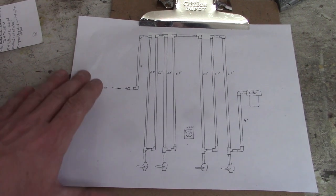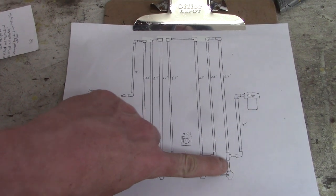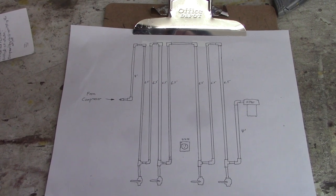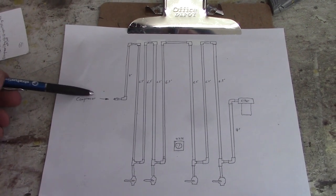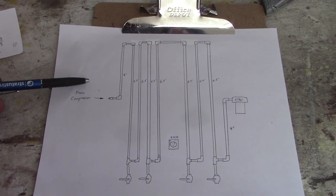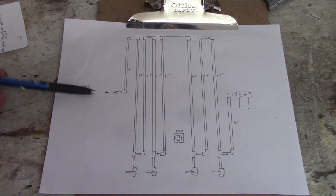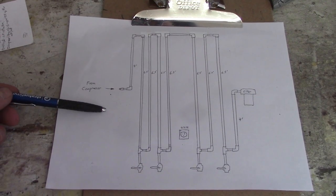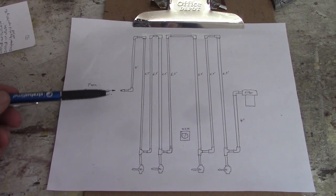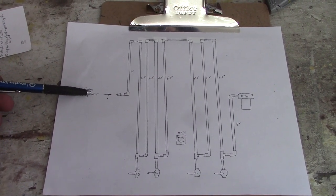So here's what we're going to be building. This is based off of four ball valves, which are going to be down at the bottom, and those are going to let out my air, and I'll explain to you how this works. So essentially this is coming from the compressor, and the compressor can build up moisture, especially if the relative humidity in the air is higher. It just kind of sucks it in, and the act of going from standard air to compressed air can cause condensation.